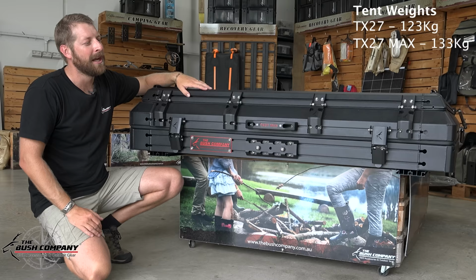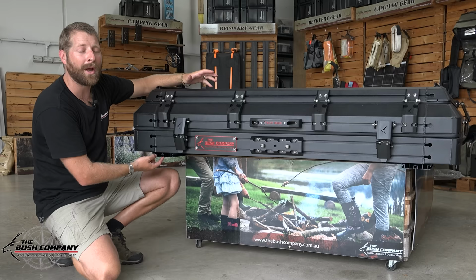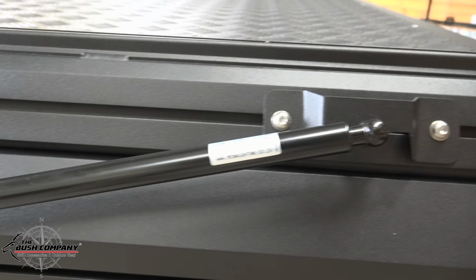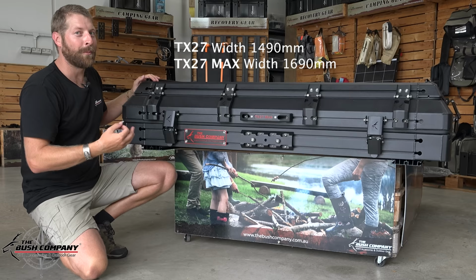The center mounting distance between the two central points of your full length extrusions or your mounting feet underneath is 1050 millimeters on your TX27 and 1250 millimeters on your MAX. Now, when you include your external gas struts on these tents, that'll add on an additional 45 millimeters per side. So the TX27 tent is going to come in at 1.49 meters and your MAX 1.69 meters.